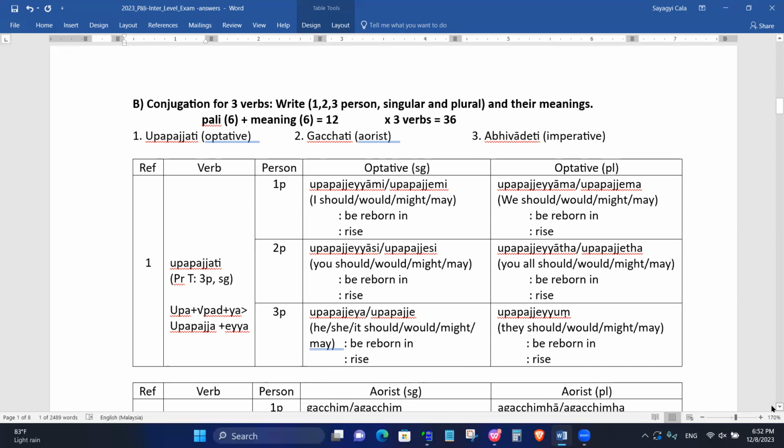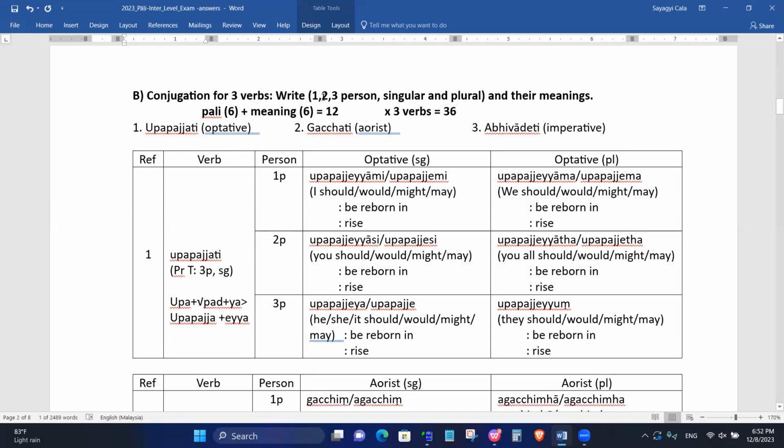All right, so for this one, part B. The meaning of conjugation means you have to write exactly like in a book. I already asked you all to do it as homework. So you need to write first person, second person, third person, singular and plural, right? And then the marks: you got 1, 2, 3, 4, 5, 6, and then you need to write the meaning also. So there will be 12, right? Times 3 verbs, this part will give you 36 points. I think most people get it right, right?